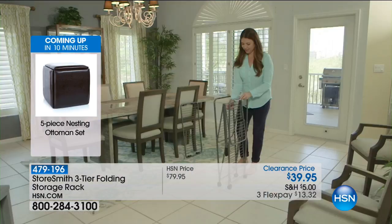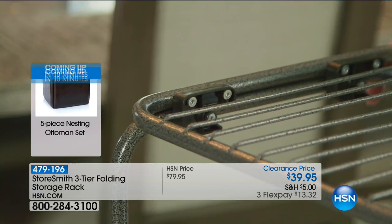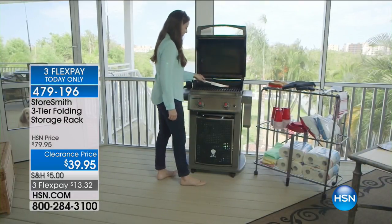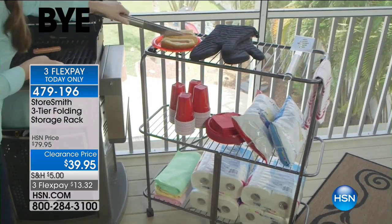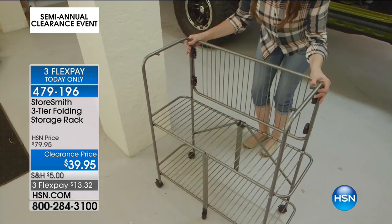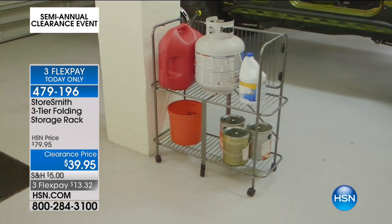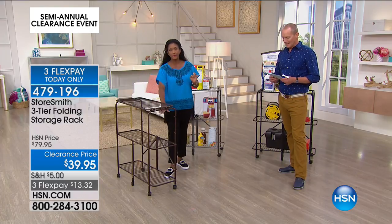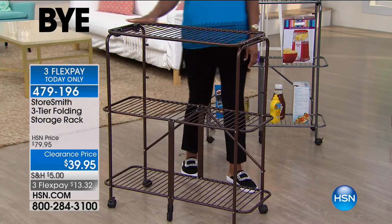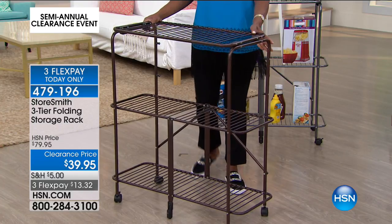I love using this when I have guests that come into town — I open this up and now they've got somewhere to put their things, their towels. Look, she's wheeling this out in her dining room. This is a vacation time — you can use it out on the barbecue area. She can have her raw items, her cooked items, all the cooking utensils. What's wonderful about the powder-coated steel is if you put plants or an herb garden and need to water it, it's never going to rust. If I have guests, I'll put their towels, linens, a basket with personal items, and leave the bottom open for shoes.